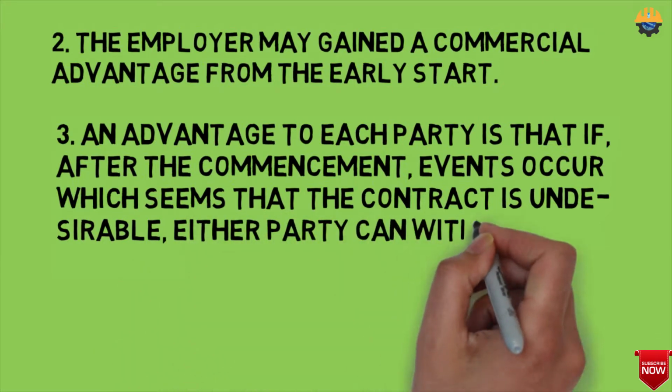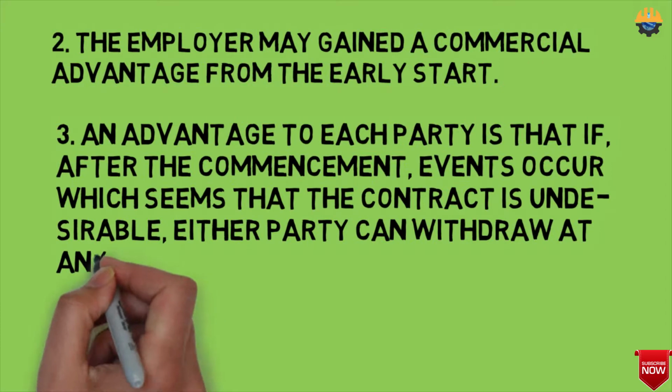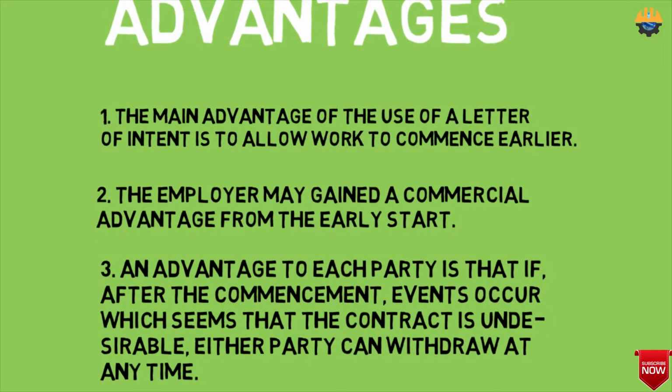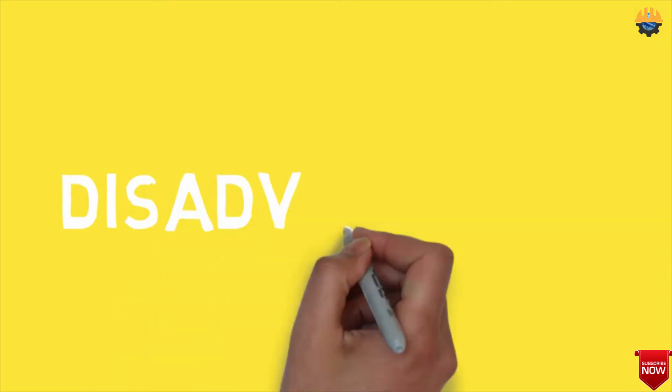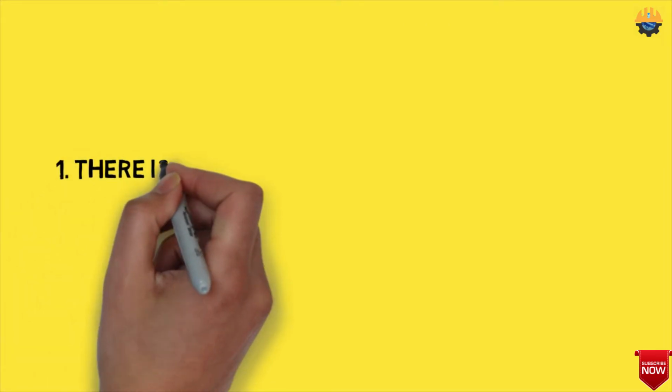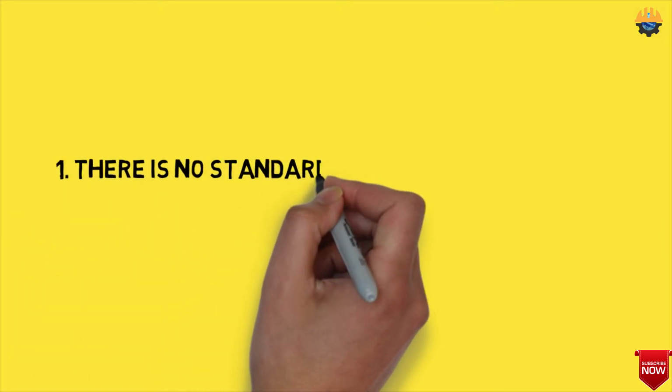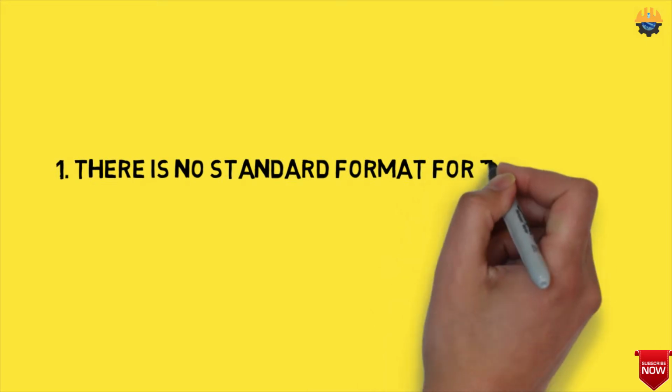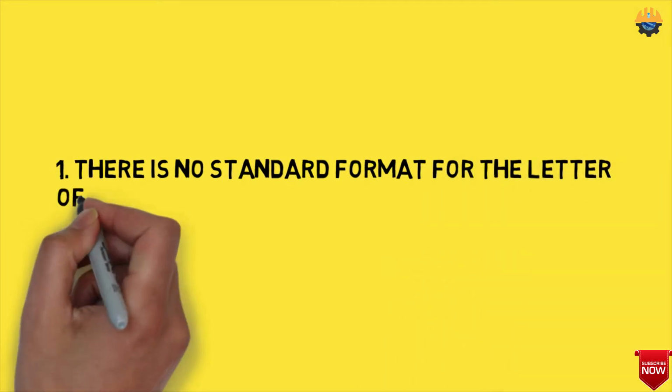So in my study and my research, I found only 3 advantages of using LOI, and I found many disadvantages of using this particular document, which is called LOI. So in the disadvantages section, we will take the first point. So the first point is, there is no standard format for the letter of intent, as we have discussed, and therefore they come in all shapes and sizes.